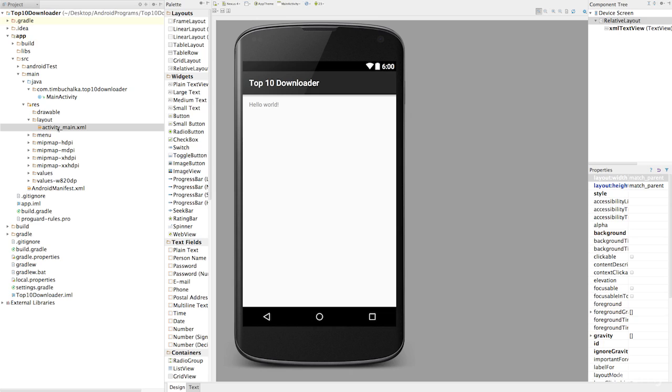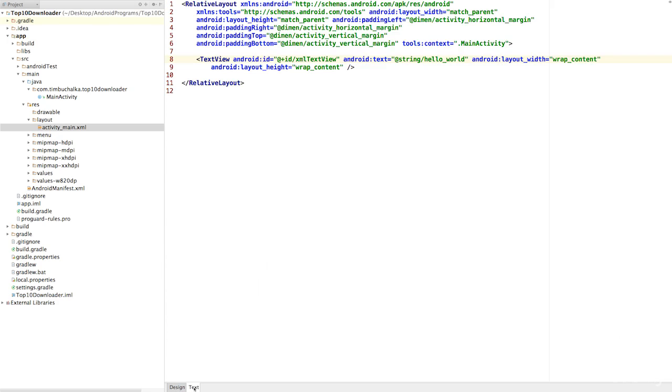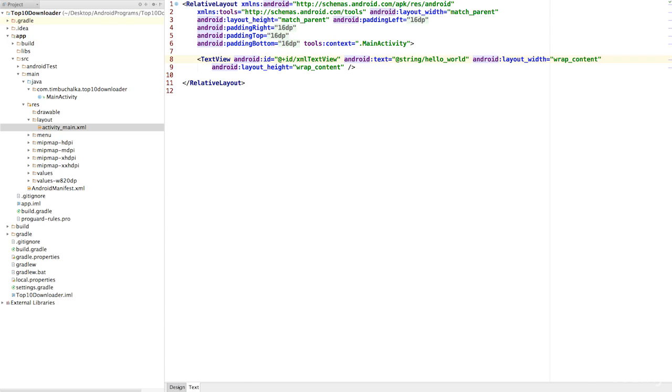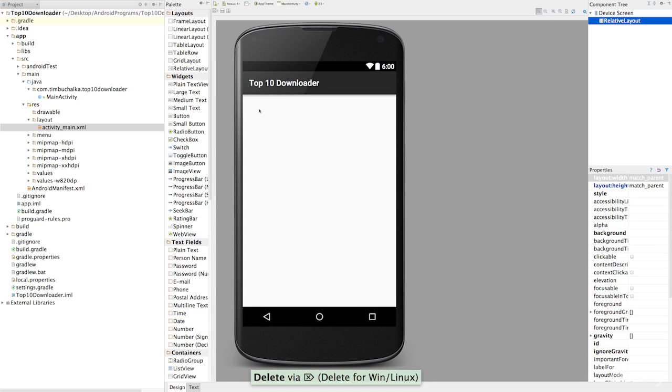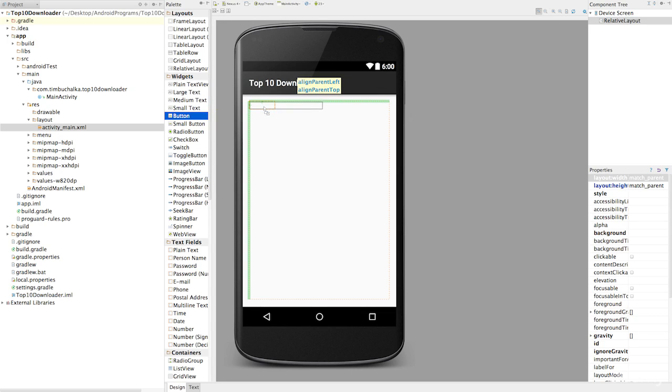So to do that, we need to firstly remove the button. So I'm going to just select the button there in the design view or design mode. That's this one down here at the bottom of the screen. Obviously, you could do it in the text mode or the design mode, but it's just as easy to do it in the design mode. So I've just pressed the delete button and that's deleted. And what we now need to do is add a button so that we can click that to start an event. So I'm going to do that by just selecting this button over here and dragging it over and putting it in the corner there.